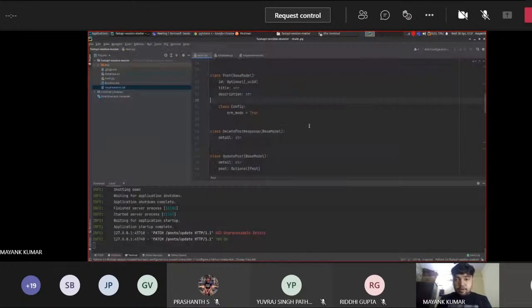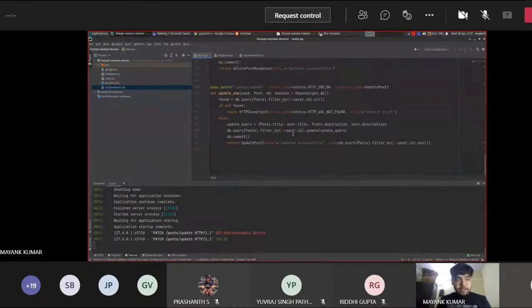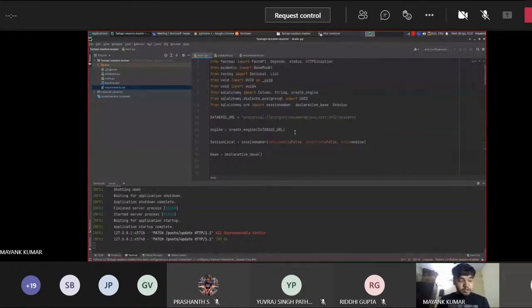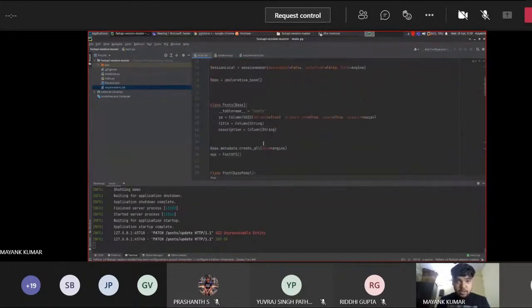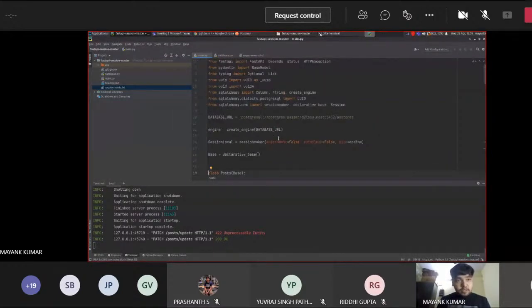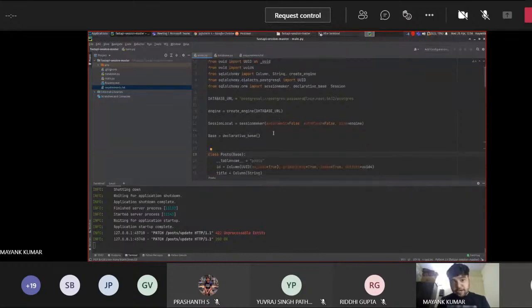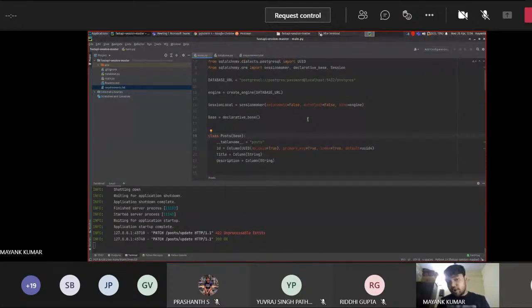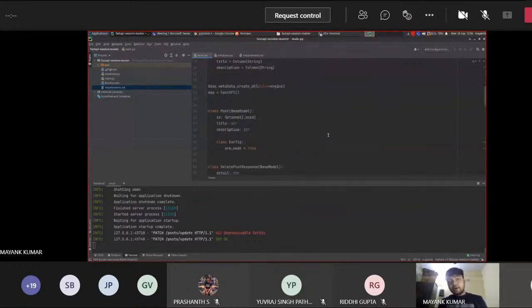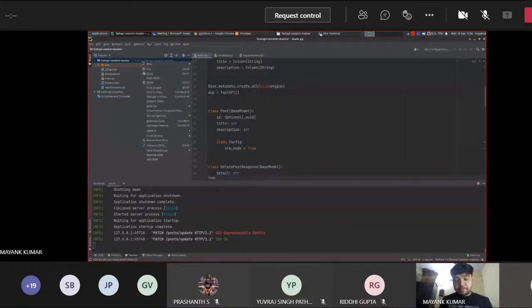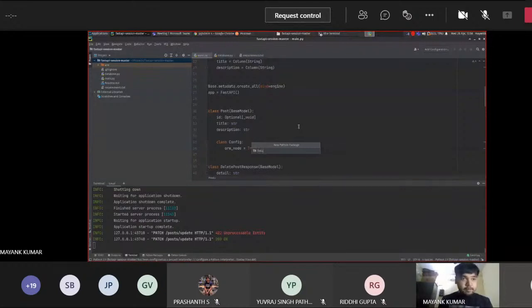Now, if you see, we have done everything inside one file. But this is not the right practice. So what we are required to do here is reformat this: we must put the code that is related to the database in one package, and the code that is related to the Pydantic models into one module. So we will do the refactoring now. We will just make a Python package. The Python package will be called database, and we have created a database.